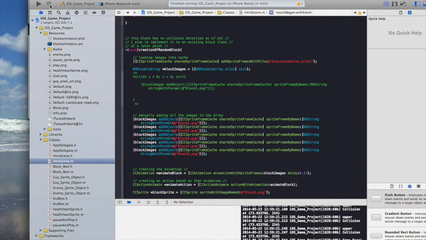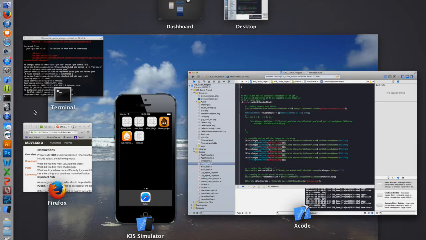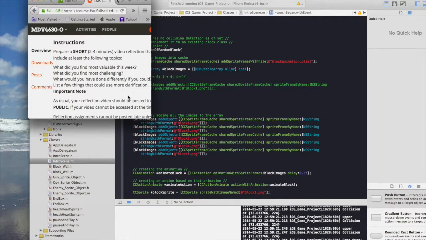So yeah, let me go to some of the questions here for this week. What did I find most valuable this week? I think the sprite sheet was pretty awesome. I think I'm going to be using that quite a bit.